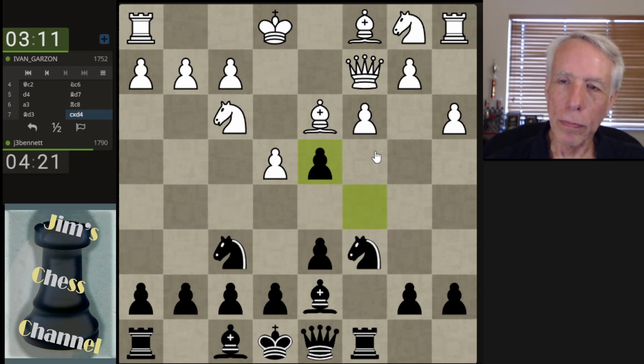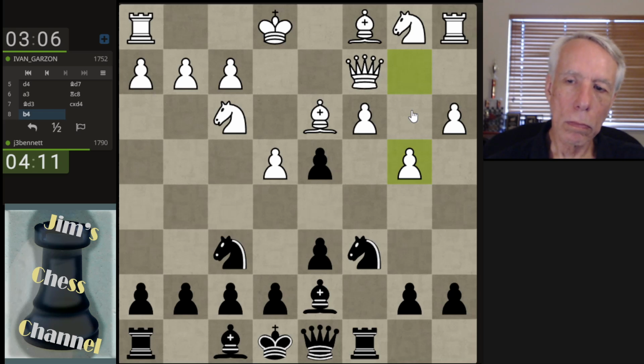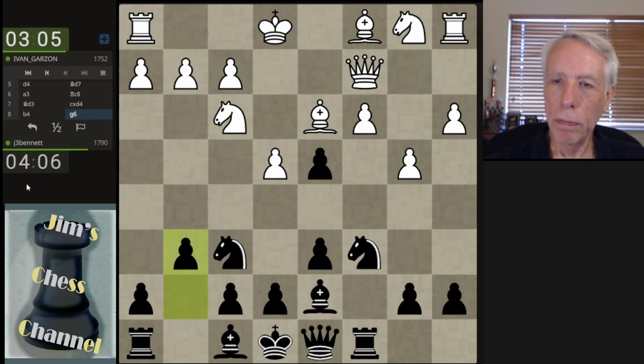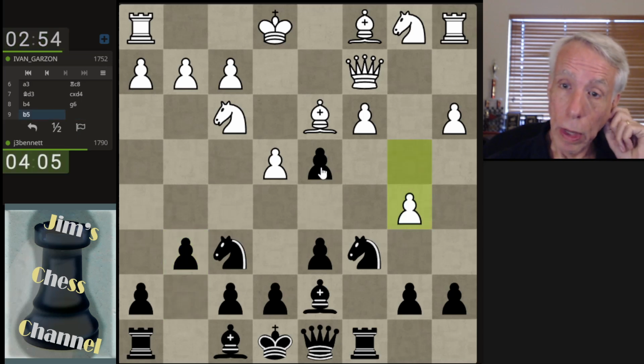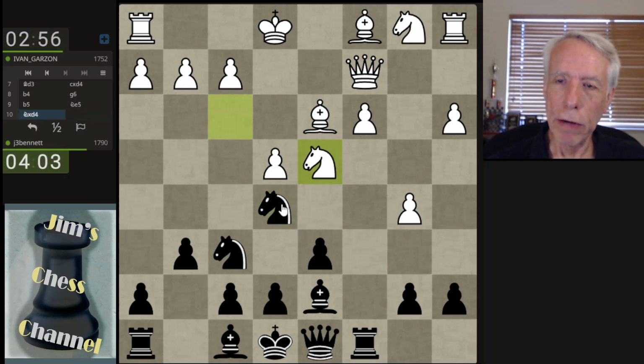Ah, he's thinking about it. Of course, he could ignore me and just push, yeah. Why not? So if I take, it just helps him develop. I'll develop my dark squared bishop now, and get castled. He's still not threatening to take, so he is threatening to push my knight around. Now I can go here, and then it's not so bad for me to take with a pawn.